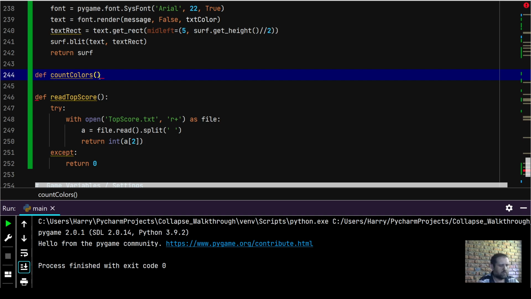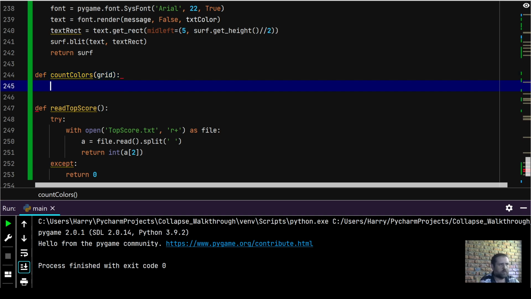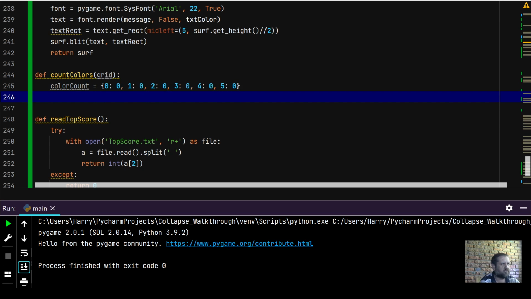When we count colors, we need an argument. We're going to pass it grid. Color count will be equal to 0, 0, 1, 0, 2, 0, 3, 0, 4, 0, 5, 0. Okay, so it's a dictionary.